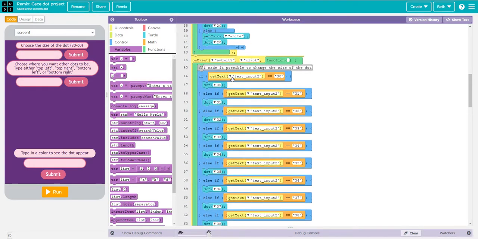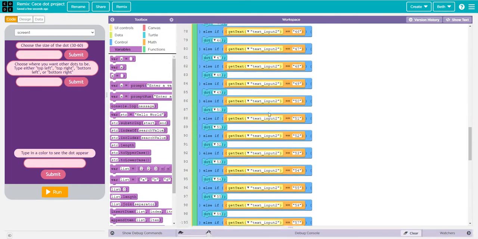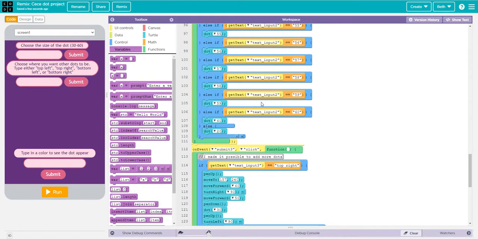So she's got the option to put in any of these 30 through 60, and she did it this way, which is great. Once again, with the variable, we could probably make that easier, but we're going to just work with what she's got. So now what we've got is at the bottom of this, whatever the text input is, what we want to set our variable size to.